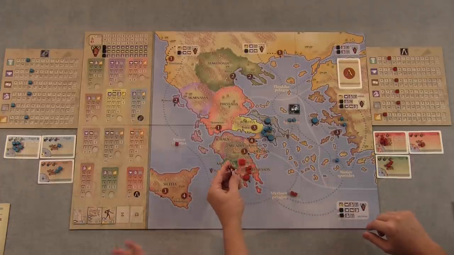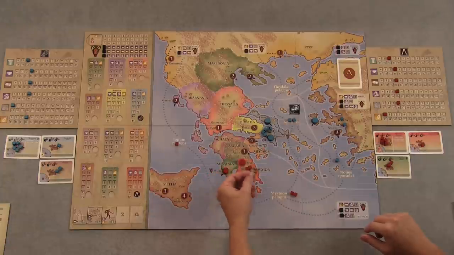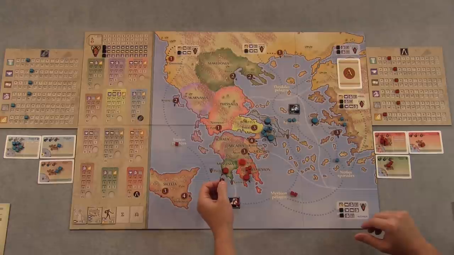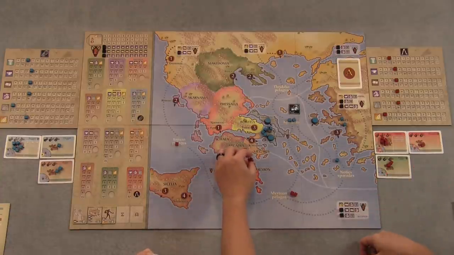We each start with this Proxima. They're more like a politician that you can send out across the land to bribe the local polis in your region, or instigate civil war, to basically take them to your side. So you're basically paying for that. We'll show how that works.